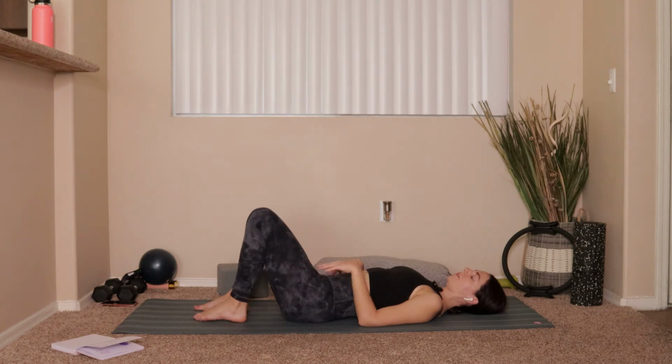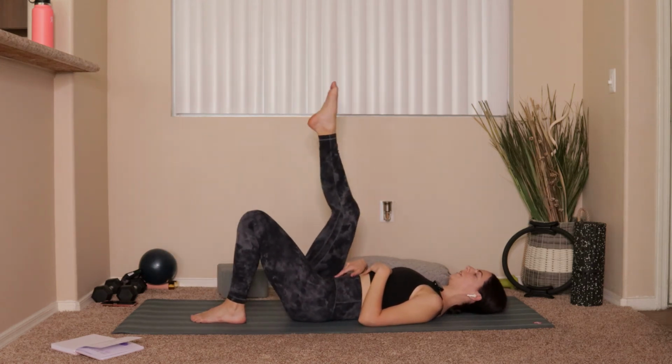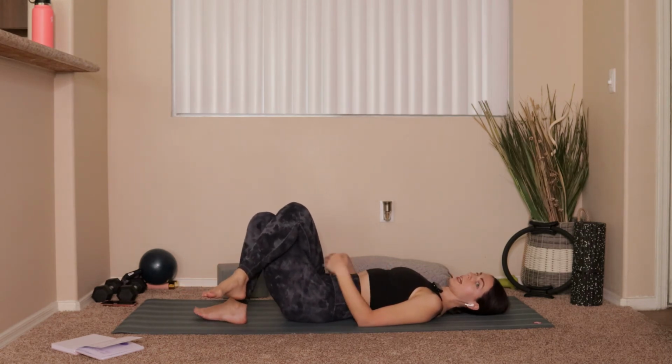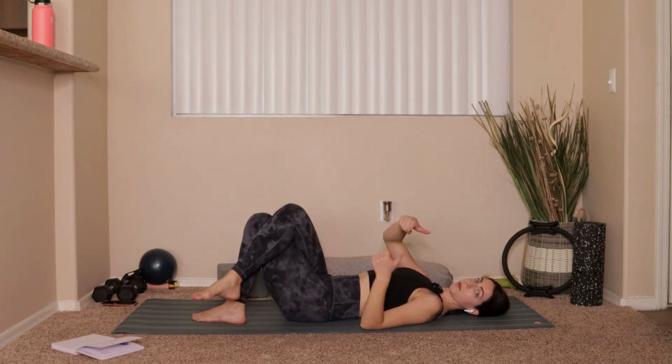I want you to keep your left foot on the mat. Keep that left knee bent. We'll take the right leg. You're going to cross your right leg over your left, like you're trying to stack your knees right on top of each other. Now you can stay right here. This is the pose, okay?